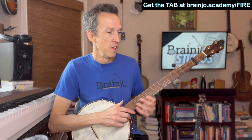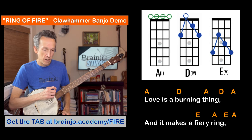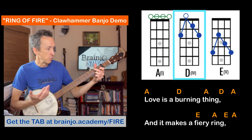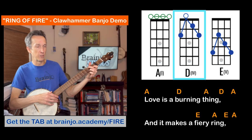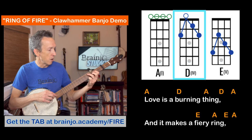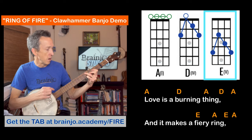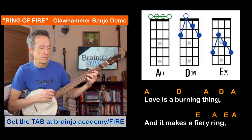Those little licks are going to recur throughout the song. That gets us into the verse, and for this song we're going to need our one, four, and five chord. In the key of A, that's going to be our A major, D major, and E major. The A major can be played down the neck with the open strings. Our four chord we can get with what you might know as your C shape in standard G tuning, but it's now a D. Those learning the Fretboard Mastery system will recognize this as the tray position. Our five chord is the same tray shape, just two frets down — you may know it as the D shape, but since we're capoed at the second fret, we're playing an E.